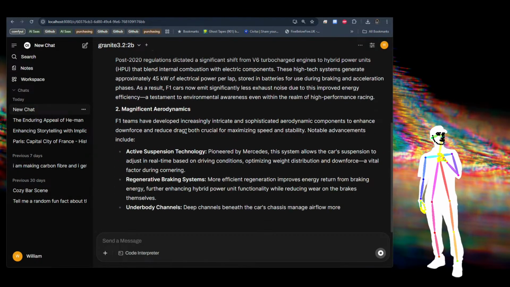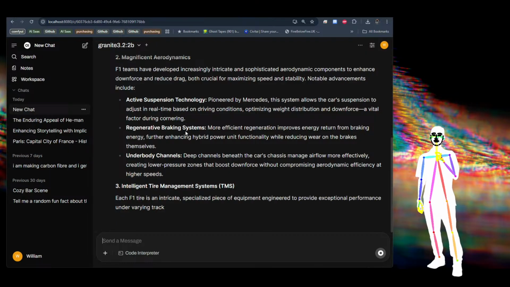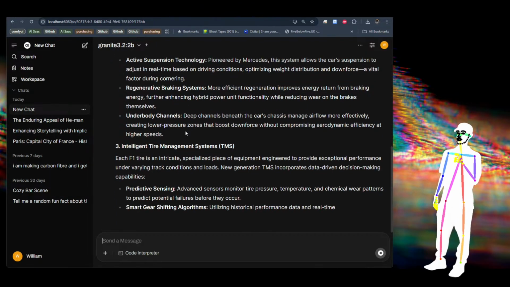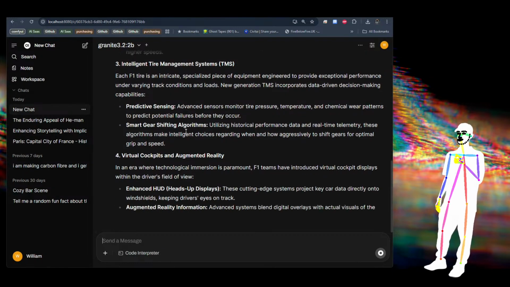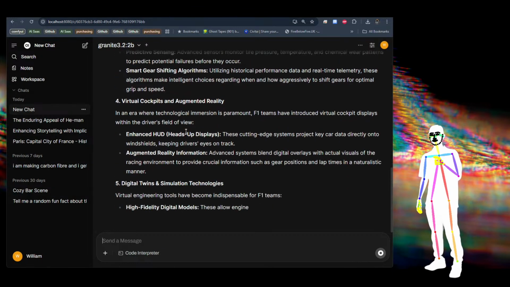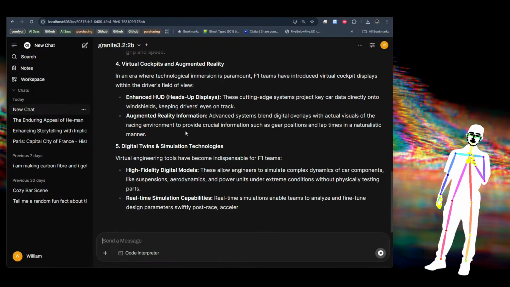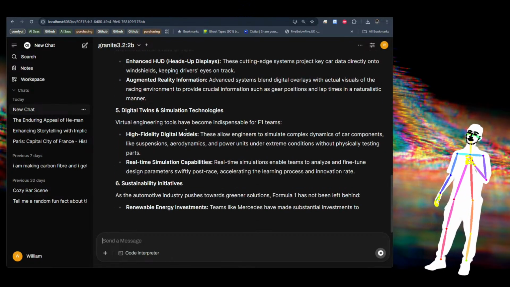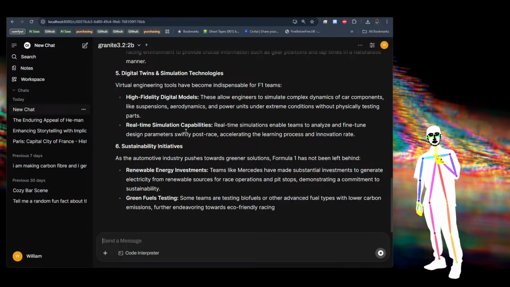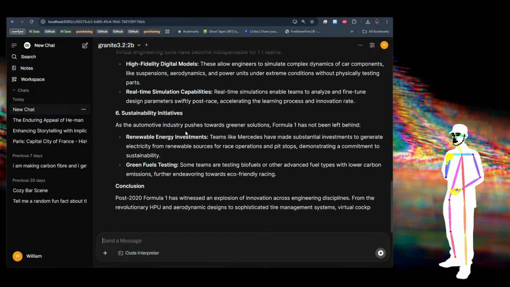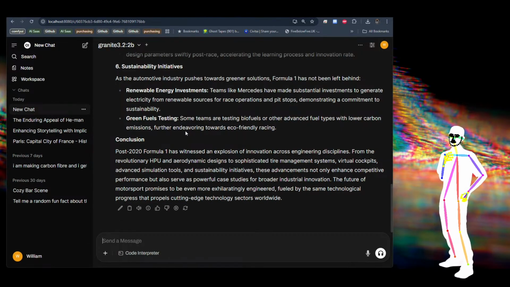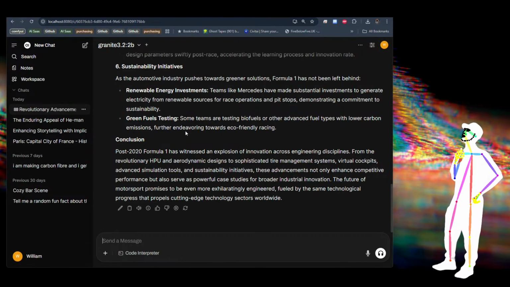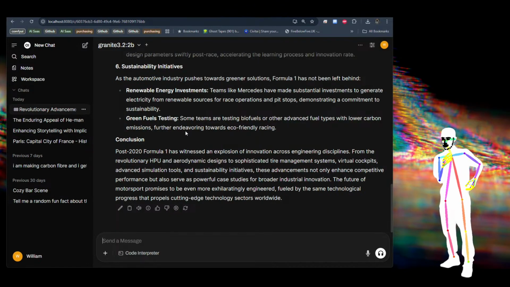Aerodynamics, okay. Regenerative braking. Okay, the formatting went a bit weird there. Tire management system. Virtual cockpits. Cool. Digital twins. So they fully simulate everything. Okay. Wait, what? Renewable energy investment. It's a Formula One car. I don't even know.